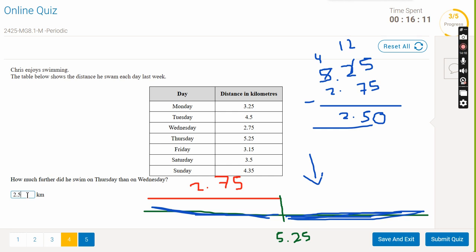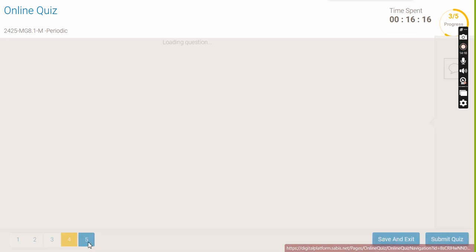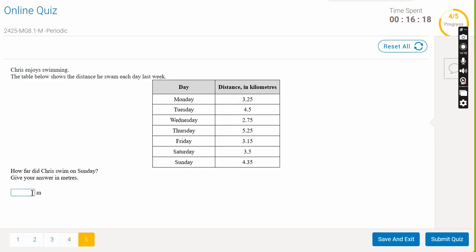Here, keep in mind, they want the extended length, how much further he went. So we subtract. That's why we're subtracting the 2.75. Again, you're supposed to keep 2 things in mind. The kilometers, they want it in meters, and that's it, right? You may think it's easy because look, it's Sunday here, and then it's Sunday here, so you can quickly write 4.35, but that will be incorrect because you also have to convert the kilometers to meters.